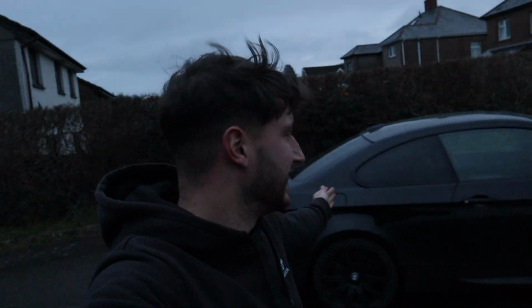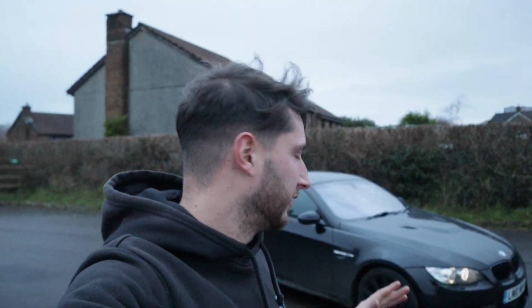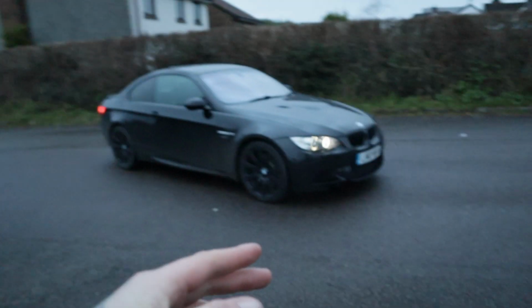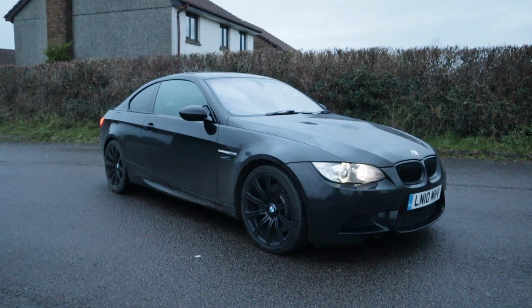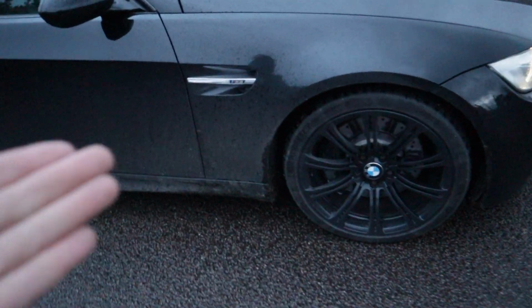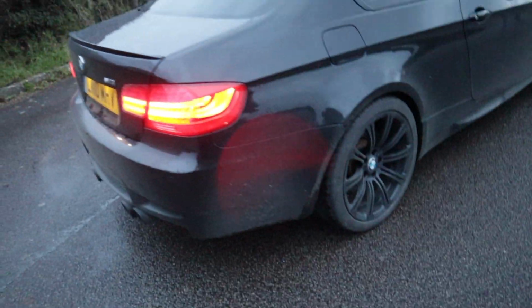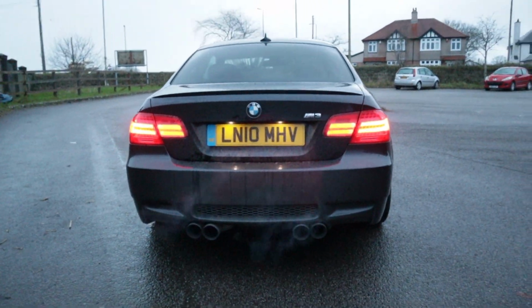Yeah, so here is the car behind me. It's kind of surreal saying that I own it, because it is a very cool, iconic car. Well, I think it will become iconic anyway. What a mega car it is. Honestly, look at how incredible it looks. In its stock form, it does look a bit like a normal E92 that you'd see on the road. But as you come around, you get the M3 accents on the side, the M Sport mirrors from factory, the M3 wheels, and then the back end is just something else. That Armytrix exhaust system is mind-blowing.